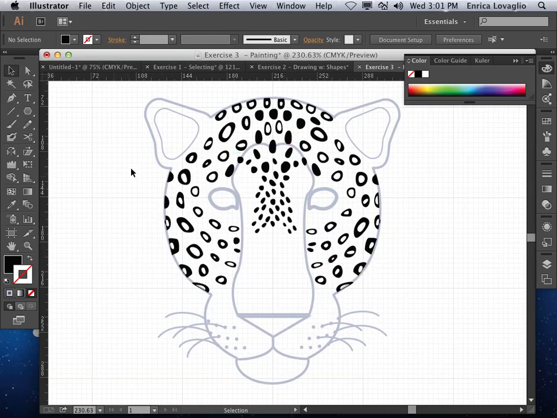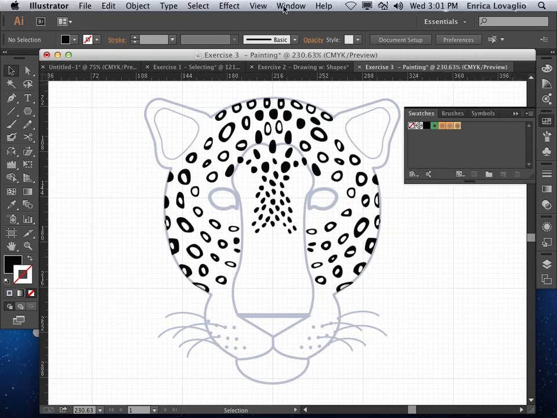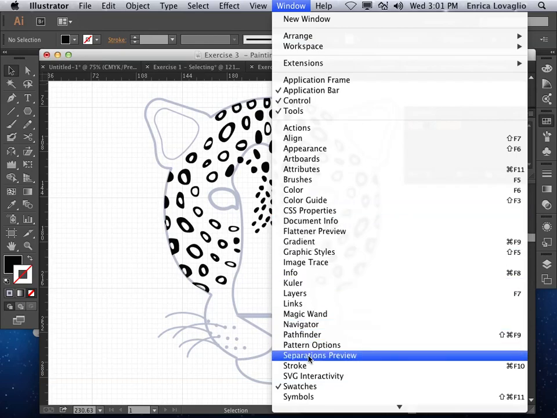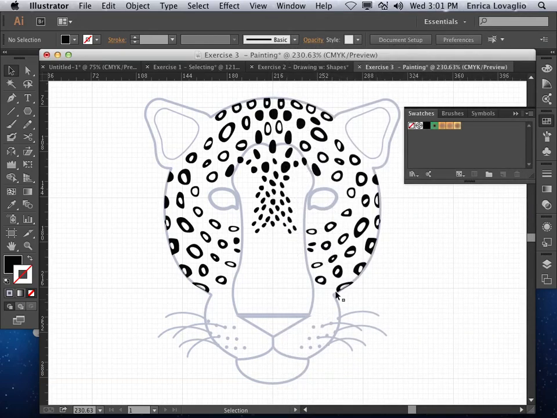So now, how do I create my eyes? If you go in the swatches, this palette in Illustrator called swatches that is located on this side of the screen generally. If you don't see it, go under Window, Swatches. It's right here somewhere. I already created for you these gradients that allow you to color. And for now, I want you to use them just to color. Obviously, I will show you how to create your own custom gradients.